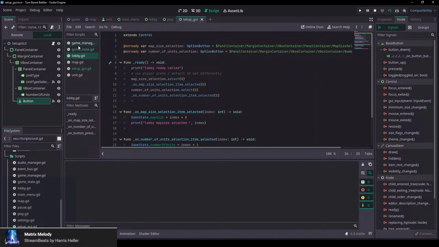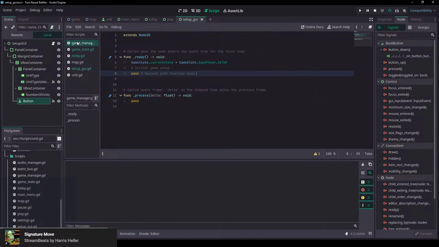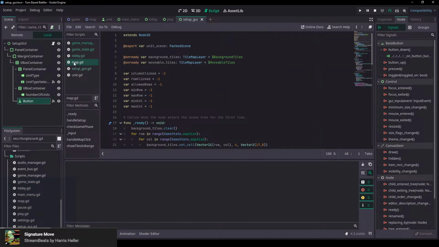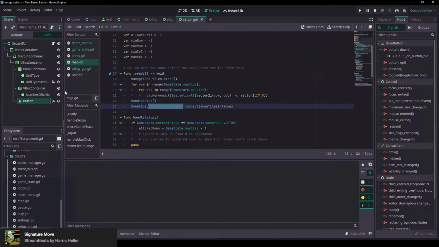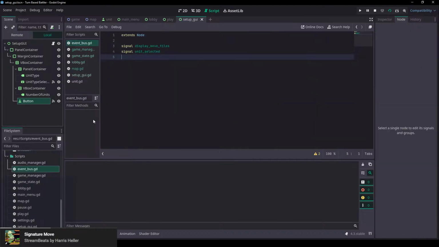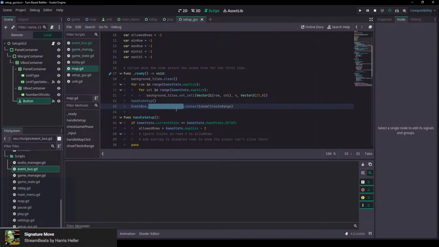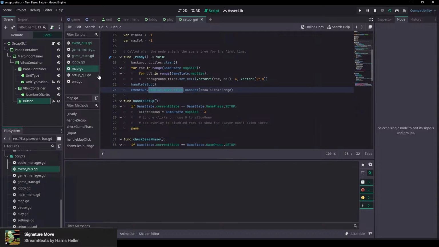Okay, then do we want to have a... Where's our event bus? Let's have a look at the event bus and see what that does. Unit selected. So this is saying in our map, connect show tiles and range.